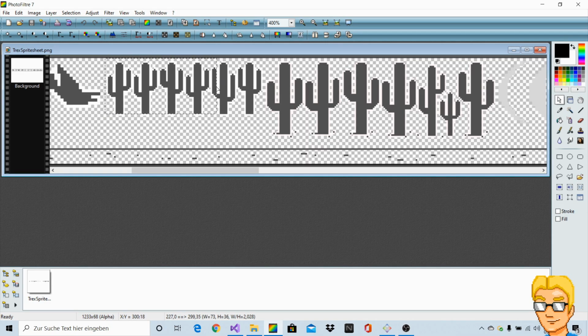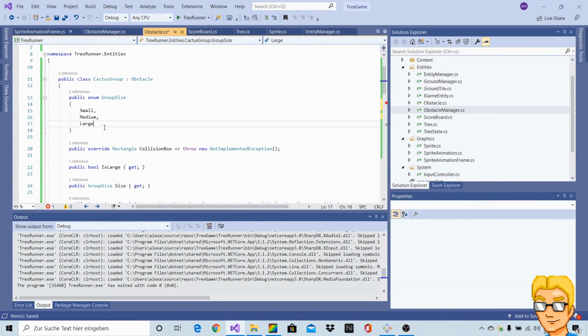Let's see. So the width of one cactus appears to be 36, right? No, actually, I think it's 35. No, it's 36. No, that's the height. Sorry. The width is 17. Oh, sorry. So the height is 36. That is for sure. So let's create a constant here.